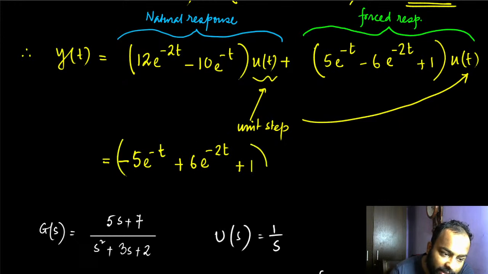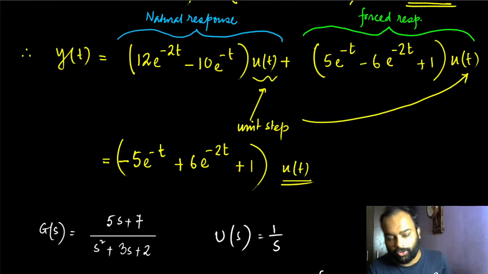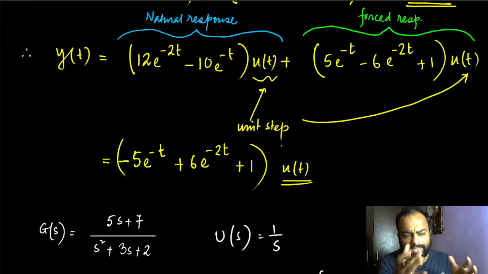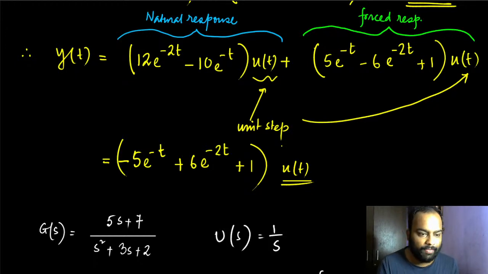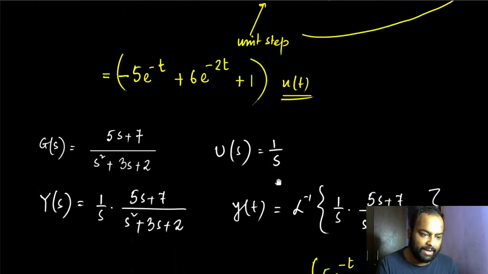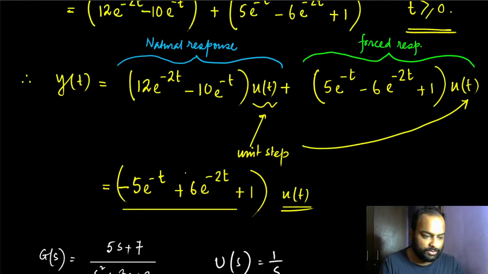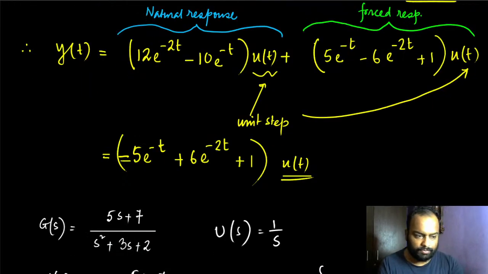So that would be the final solution, but this includes the natural response and the forced response together, and u(t) obviously indicates that before t equal to 0 everything was 0, but we haven't done that. Okay, but ultimately if somebody asks you what is the final solution, that should be the answer, really, right? The simplified form. Just keep that in mind. But this does not show you explicitly what is the natural response and what is the forced response. Now ultimately this is the response. Okay, just keep in mind.